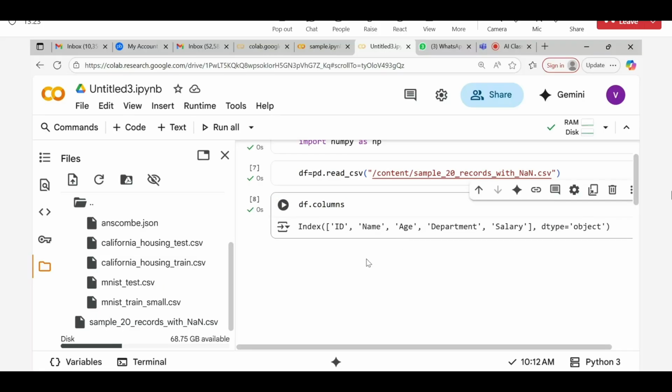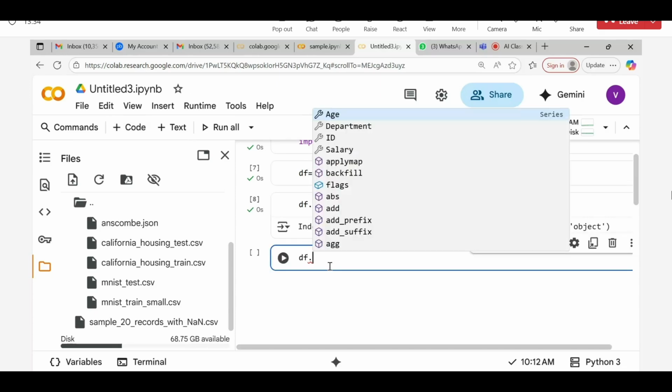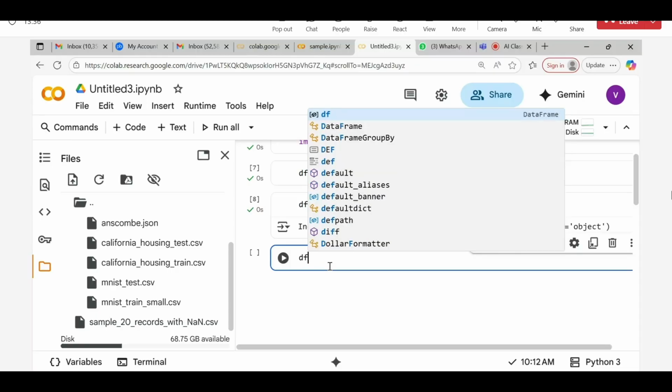And here, let us take the names, and we'll see how many NaNs are there. df of name.